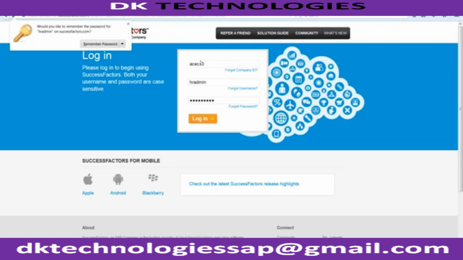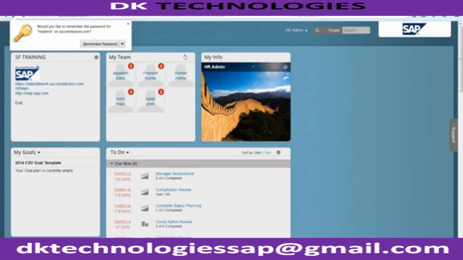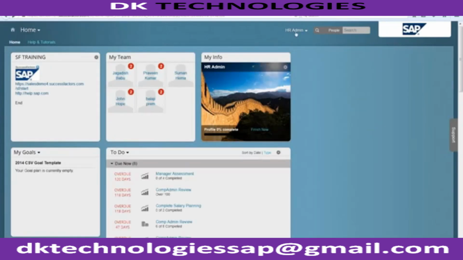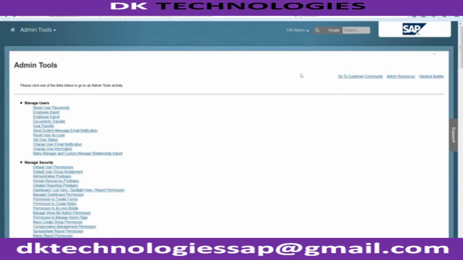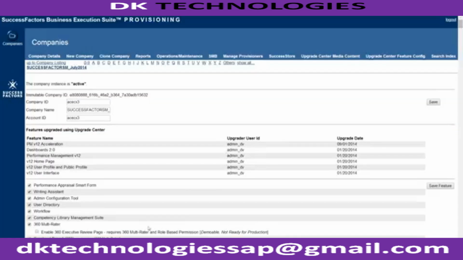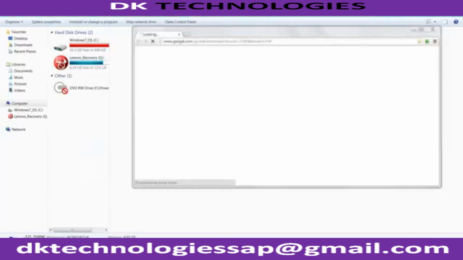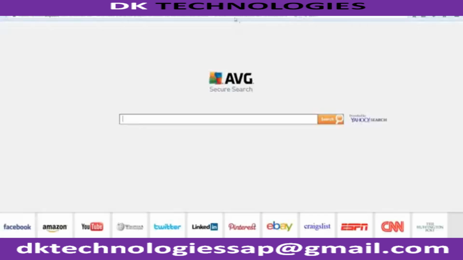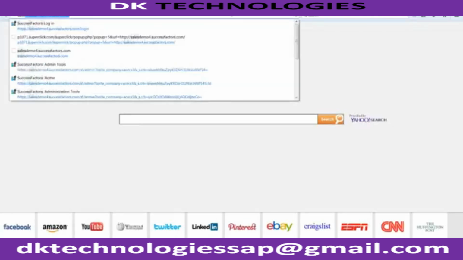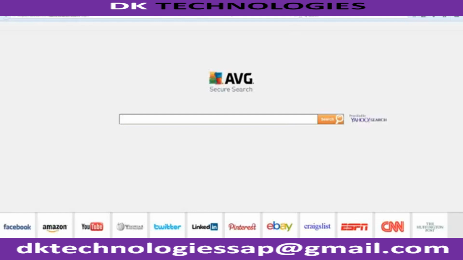So the latest version is 2.0 or 1.0? 1.0 is the old one, right? Yes. It's still not running on the 1.0 only, guys. Let me log out. So 2.0 is the newest version, right? Yeah, 2.0 is the latest version, guys, which is called OneAdmin. Yep.